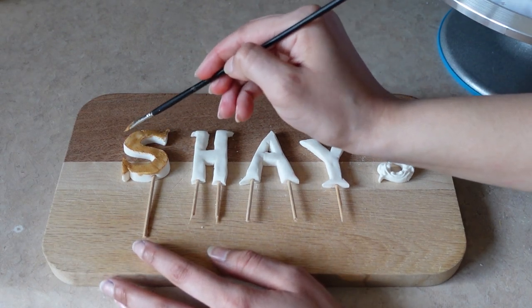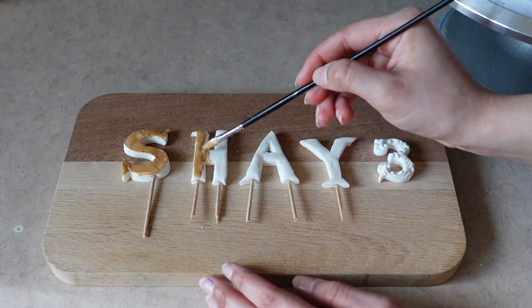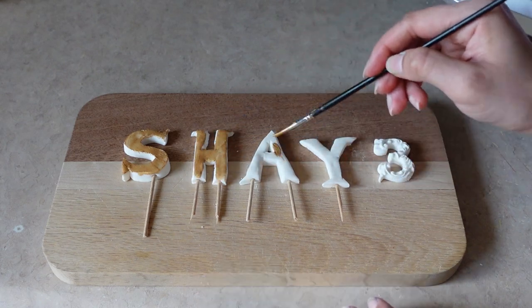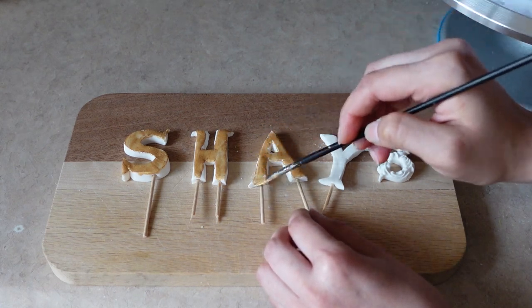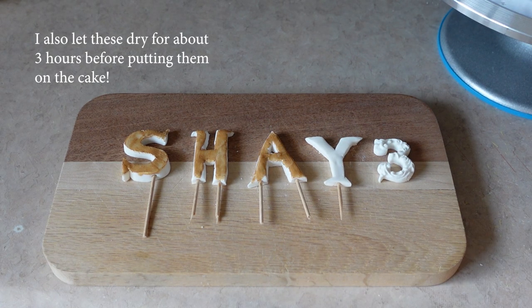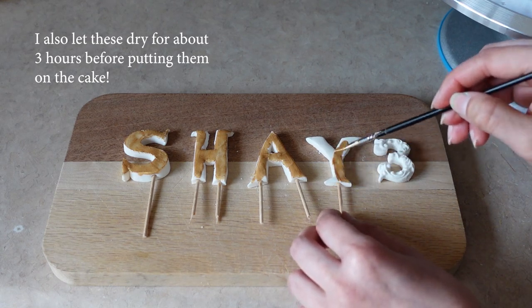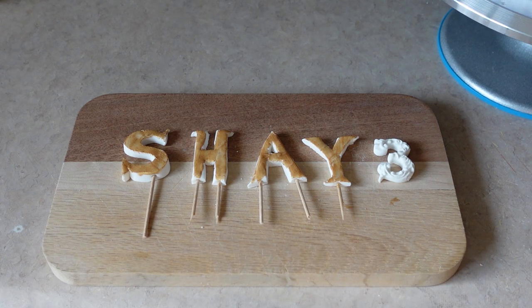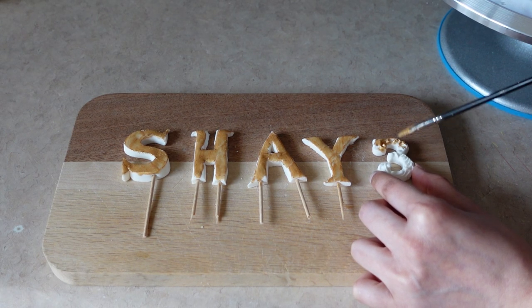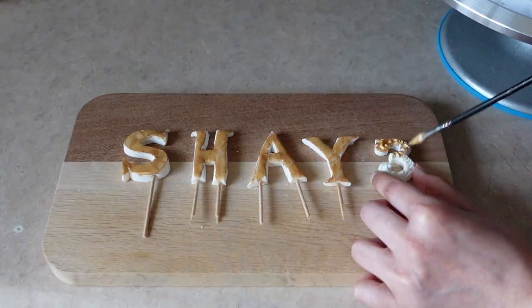Next, I painted those letters with some edible gold paint. You can use whatever gold you'd like. And I did 2 or 3 coats just to get it really nice and shiny. The fondant number 3 on the side there was made with a fondant mold. I also forgot to film that because I did it at work when I stacked the cake the day before.